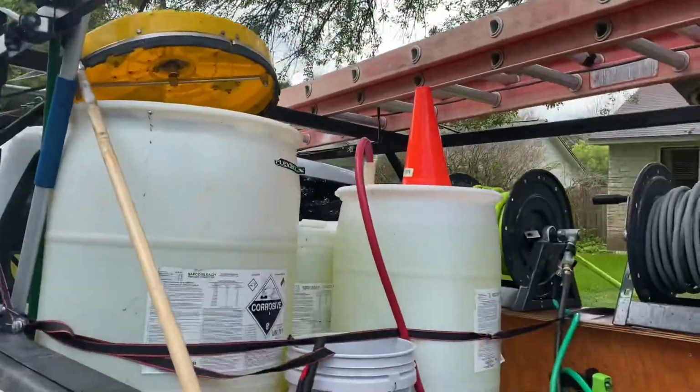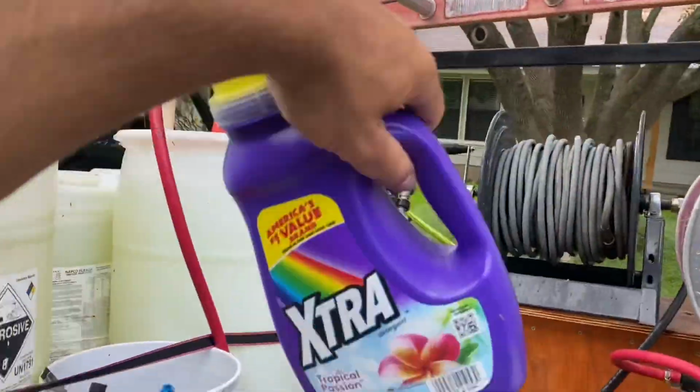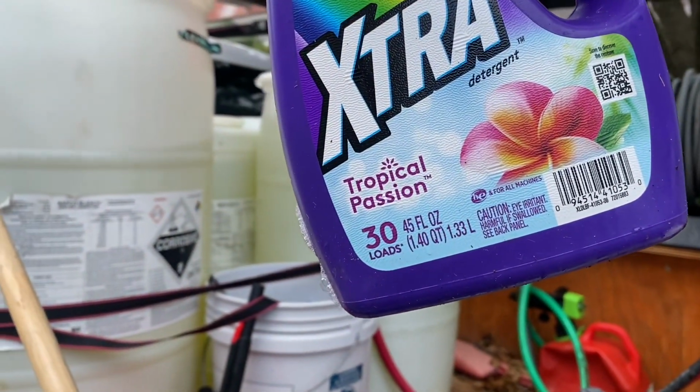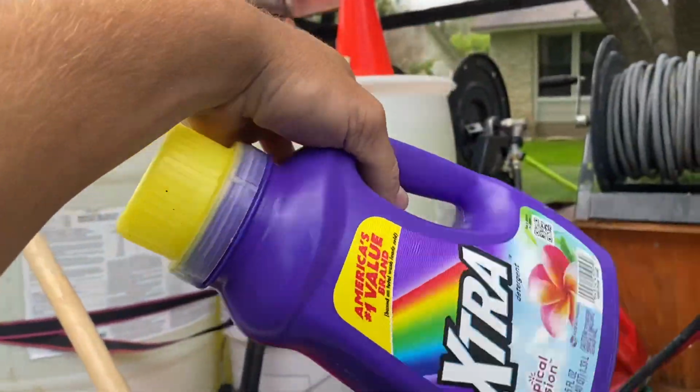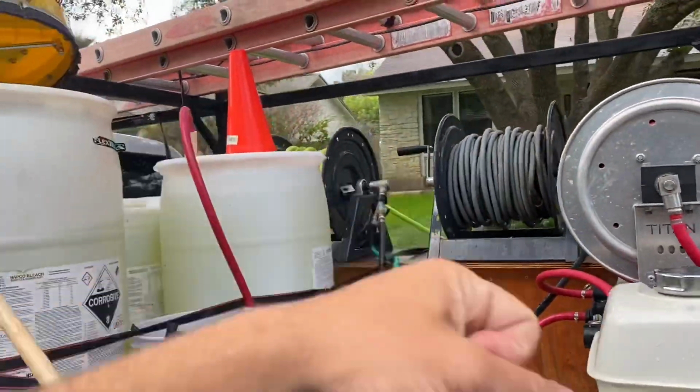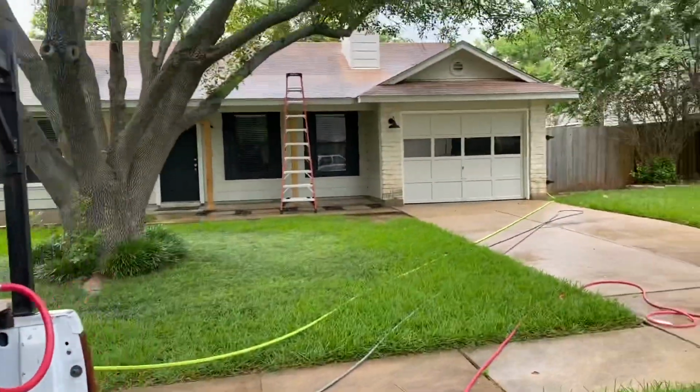Got the dipstick ready to go. Put about maybe a quarter of this, half of this, and this is about, you know, 1.3 liters, just a regular container of soap. Put about a quarter to half of that in there. Then just took the stick and just kind of mashed it up in there and it should be ready to go.